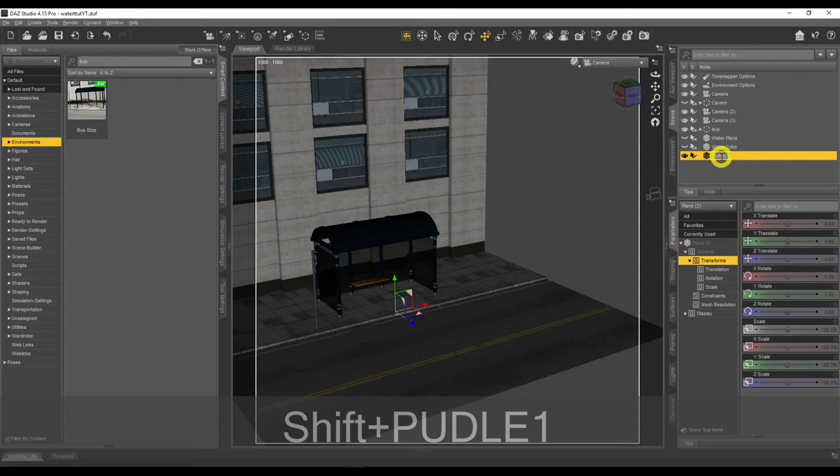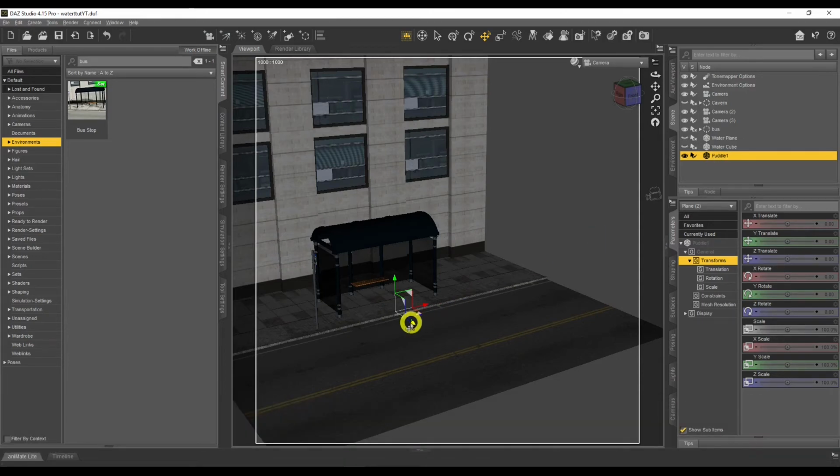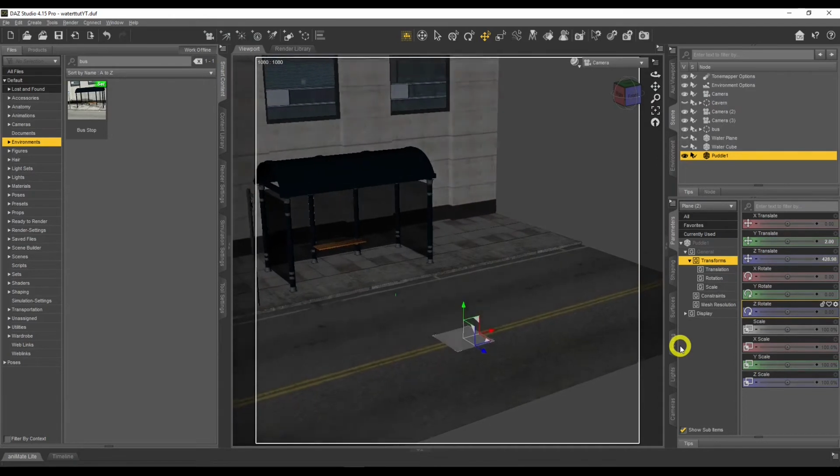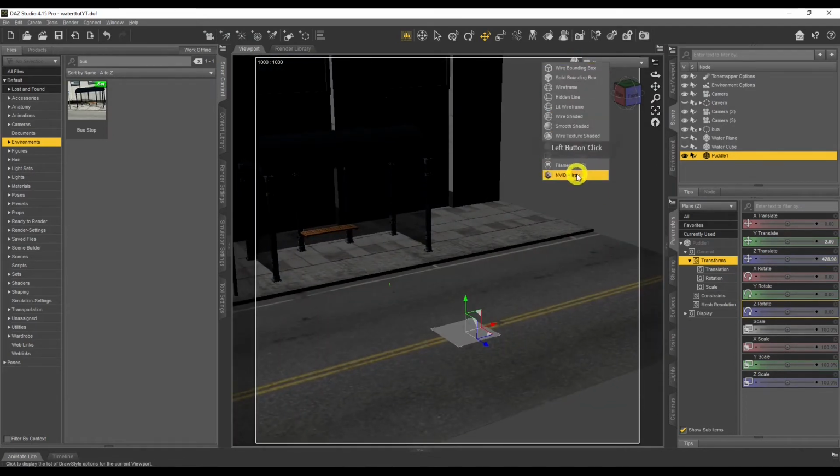So, puddle. Okay, let's bring it here and centralize it a bit. It doesn't have to be exact, but make sure it's not super high. It needs to be just slightly above, so something like 2 is okay. We can zoom in a bit more to see that. Cool. Okay, so let's do the IRAY preview.